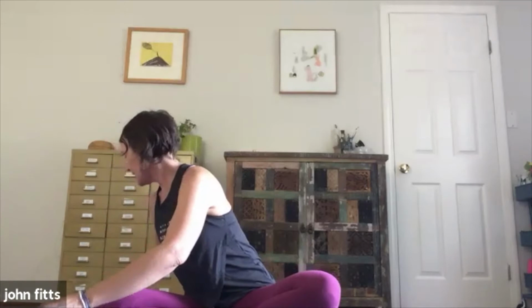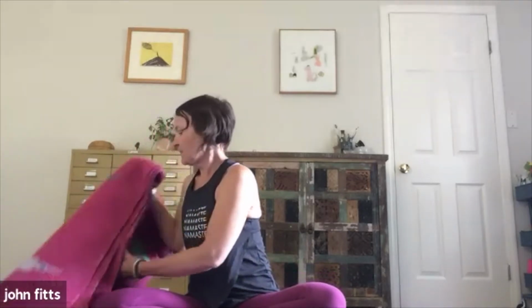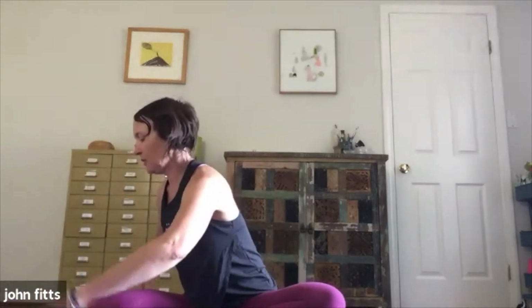We're going to start in resting Supta Baddha Konasana, but I want to set it up because I'm going to do a yin practice for the liver and gallbladder meridian, which is mostly stretching in the inner thighs and the hips and the side body. So we're focusing on that today. That is something when misaligned kind of causes a lot of anxiety and stress for people. So we'll focus on that today.